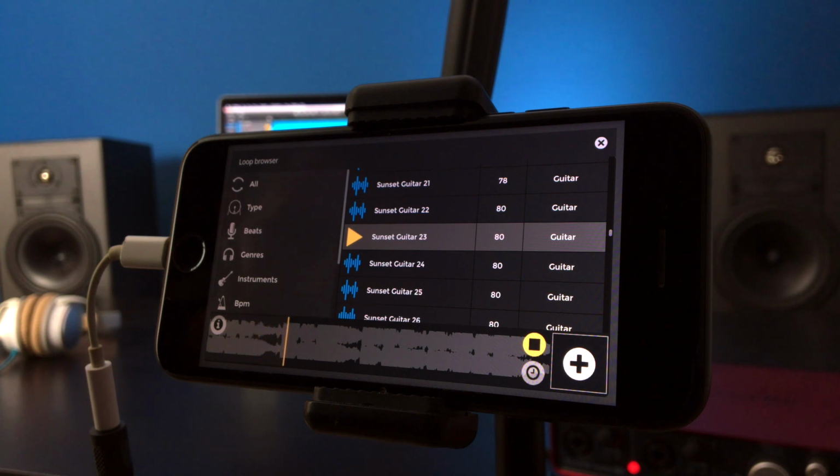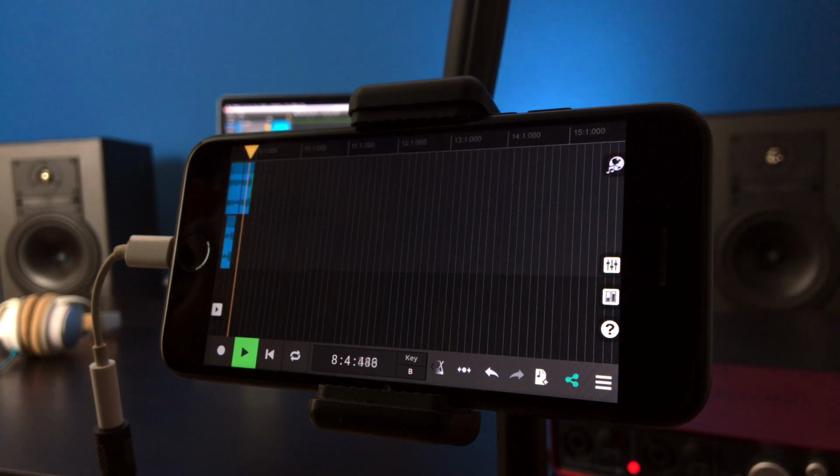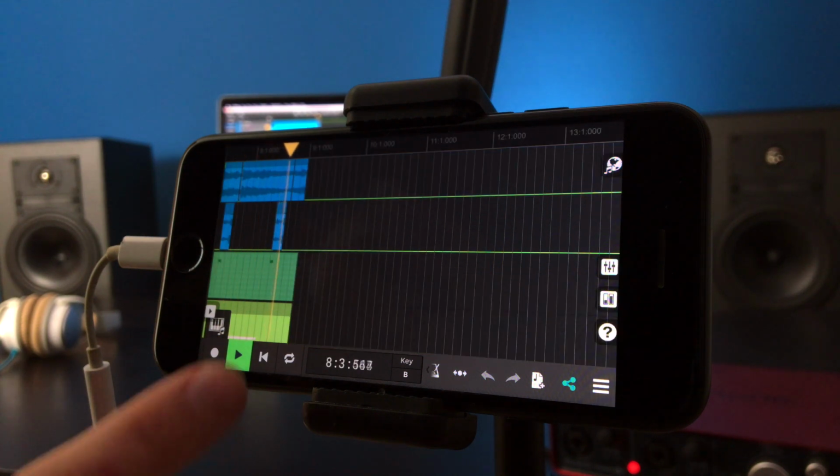And here's our new loop. You could also add a beat to this loop and a top line using the Sunset Electric Guitar playable instruments. Here's one we've put together so you can hear how this loop sounds with a couple more parts.